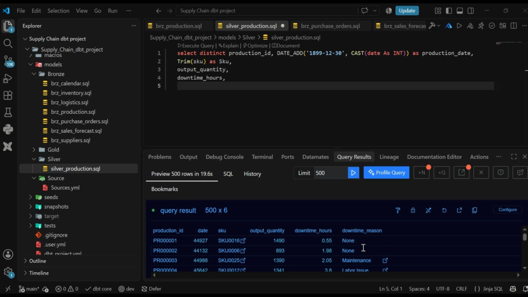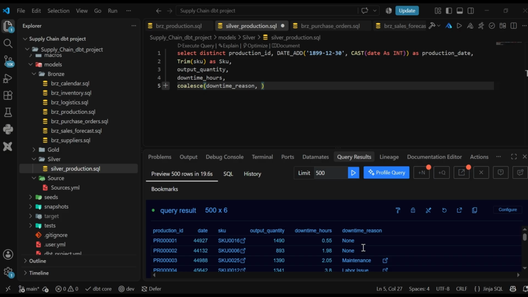So for that, we're going to use what we call coalesce. So coalesce, and then write down downtime reason, and then comma.